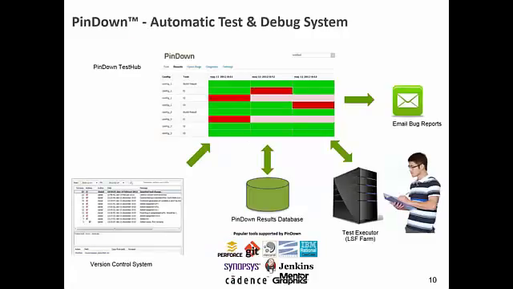Pinpoint looks like this. It's basically an internal web server that talks directly to the version control system, its own result database, and to your LSF or SGE-driven farm, and it can send out email bug reports. So the structure of the software is similar to Jenkins, if you're familiar with that. It's just the precision that is different.